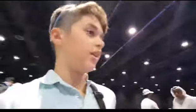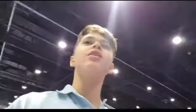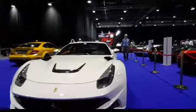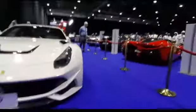Okay, we're finally inside. We're just going to go into the hypercar section. I'm not that big of a fan of these hypercars. Most of them are just modified and modified and modified. So we have a black C63, which looks pretty sick. There is this Ferrari F12. I'm not that concerned about it because it looks like it has a Liberty Walk kit. I don't get why you need those bits and bobs, they don't even do anything. It just helps with maybe aerodynamics or something.